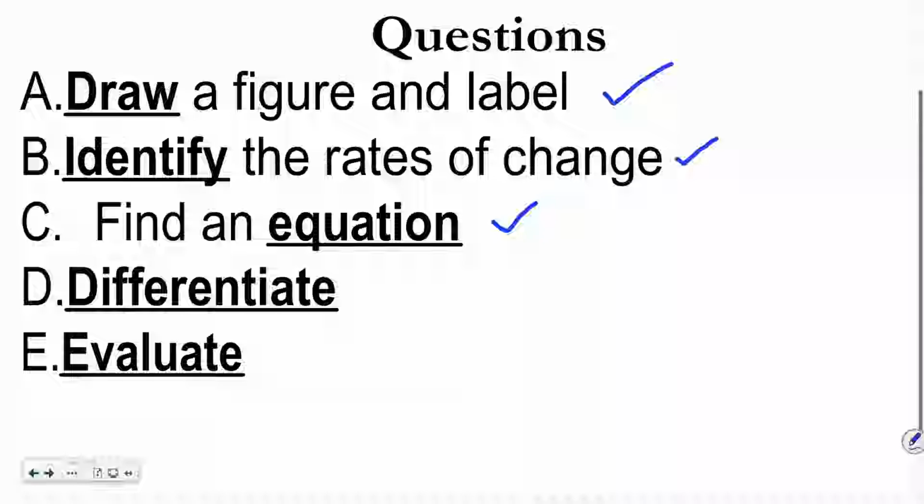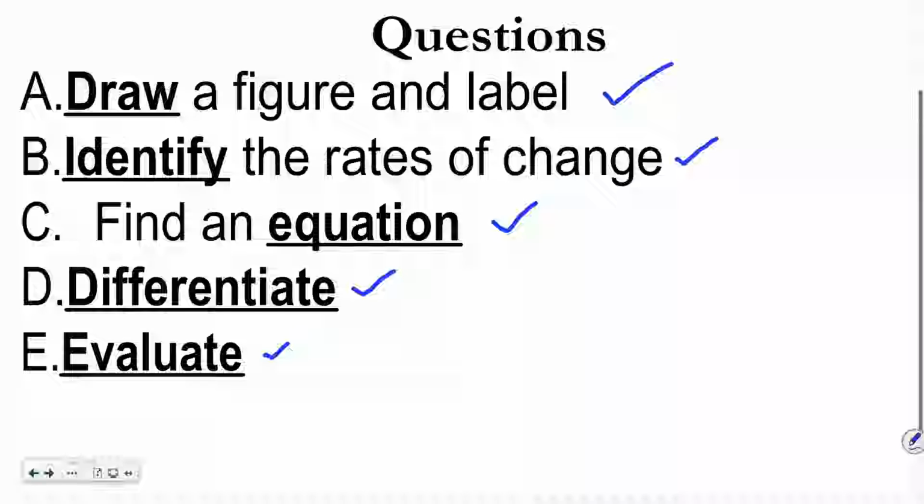Okay. Once you have an equation, you're going to have to take the derivative. Okay, we can have as many variables as we want. Hopefully not that many. Because we're going to be taking the derivative with respect to t, okay? Every time. Your related rates problem will be differentiating with respect to t, okay? And then depending on what you have, you're going to evaluate to give me an answer, okay?